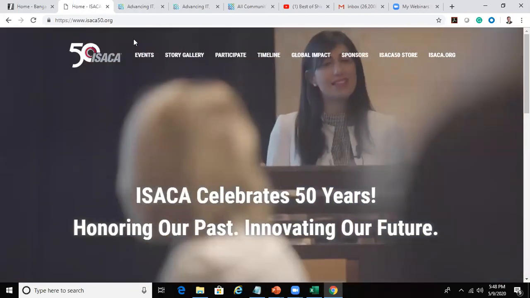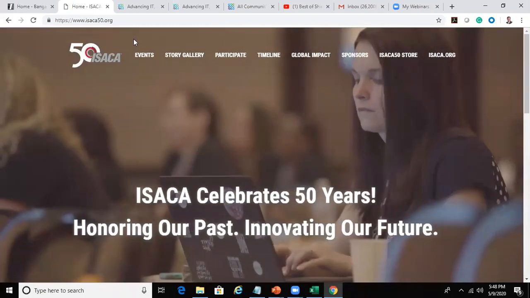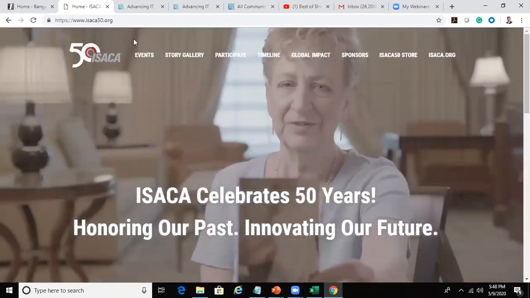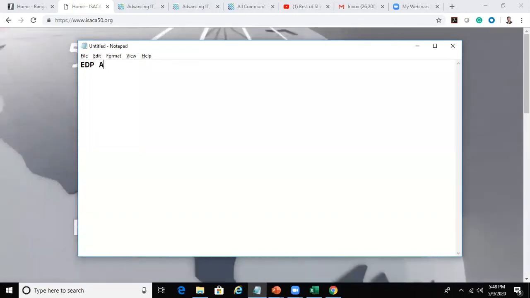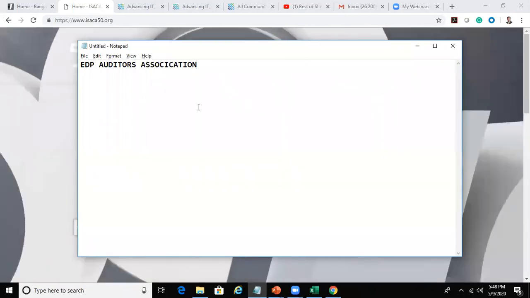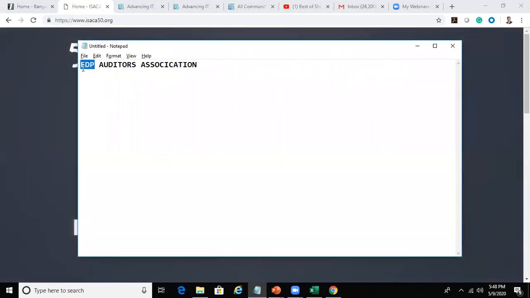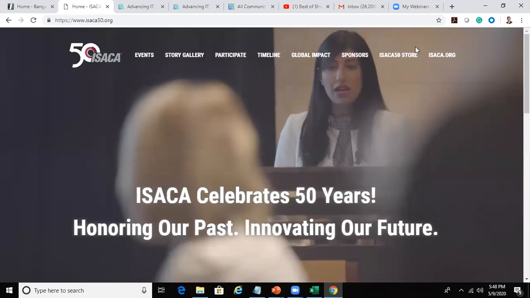Many of you may already be keeping track, but typically what we call ISACA, or however we want to spell it, traditionally was called EDP Auditors Association. I'm not sure how many of you know EDP, of course, the grey-haired guys do. I started my days with EDP, Electronic Data Processing. That's how EDP Auditors Association was the name of ISACA.